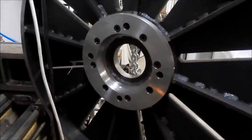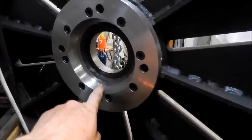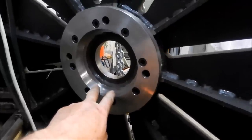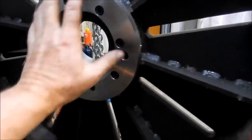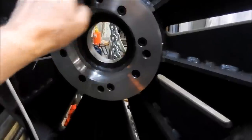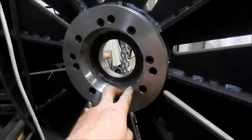All right, so here's the back end of that faceplate that I've made up. And I must apologise, it's not a D16, it's a D18 taper that I've machined onto these. So as you can see, this is a separate insert that I've done the machining for that D18, and that bolts into a register that I've machined into the faceplate itself. And I think I've got some photos of that you'll see at the end of this with the actual build. We'll put them together.